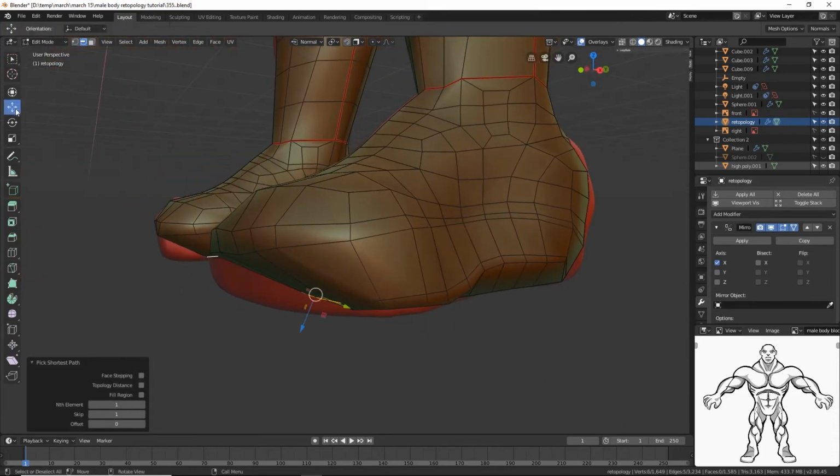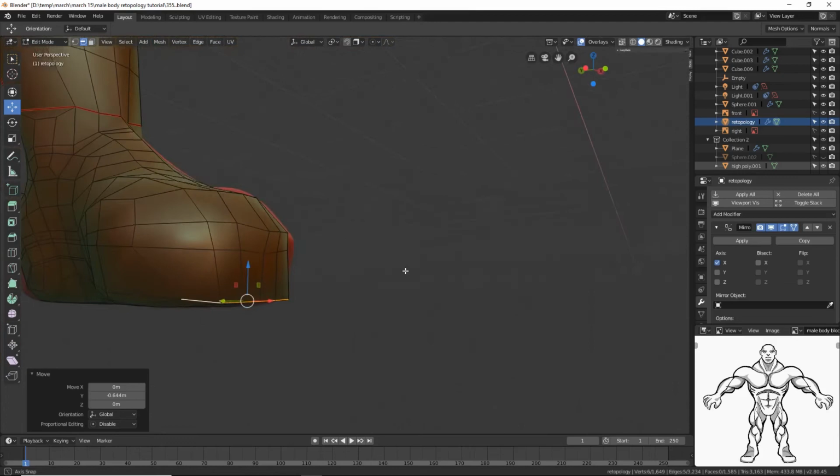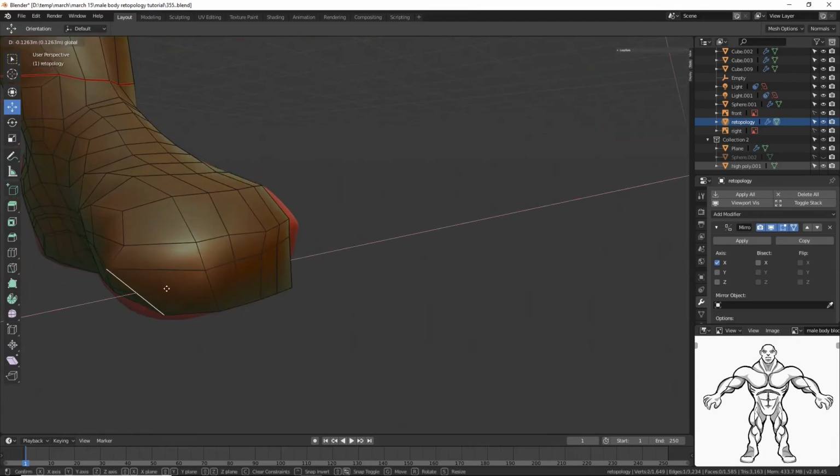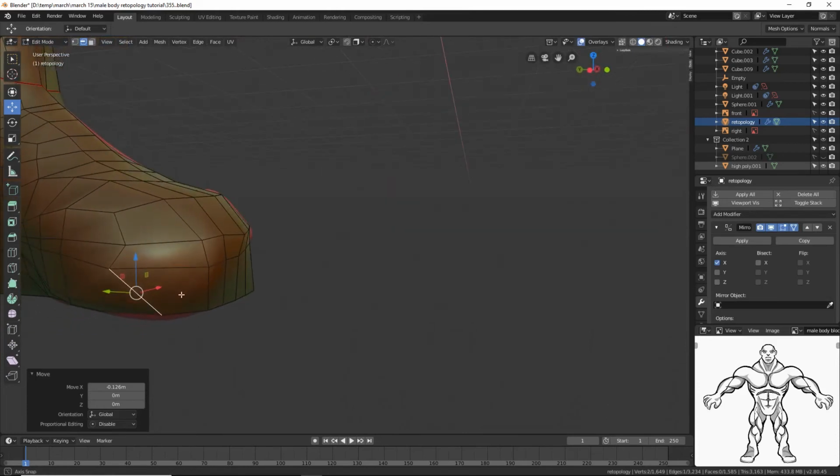Turn the manipulator on. Change this back to global. Push this forward. I'll left click to deselect.